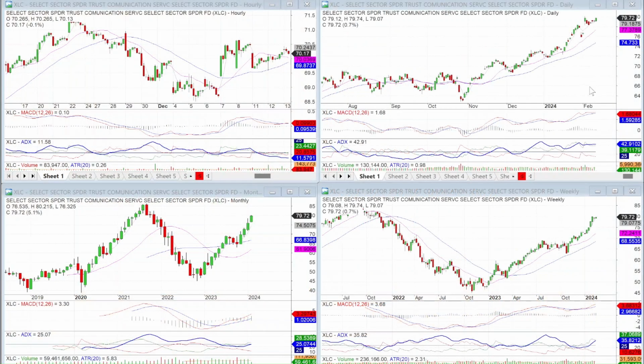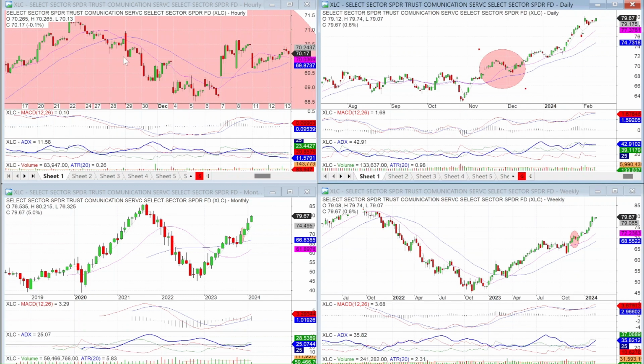All right, let's go to this example. So I'm using the XLC, and I've got 4 time frames up, but we are going to focus in on the daily chart and the hourly chart. I've already scrolled over to December, because I want to zero in on this aspect right here. One thing I can do on this program is use the circle, so I'm going to circle this area just so you can see that's what's being circled on the hourly here. Now let me narrow that down so you can really see what we're focusing in on.